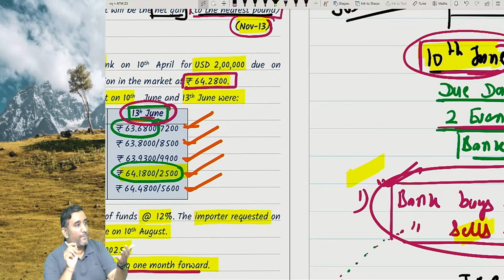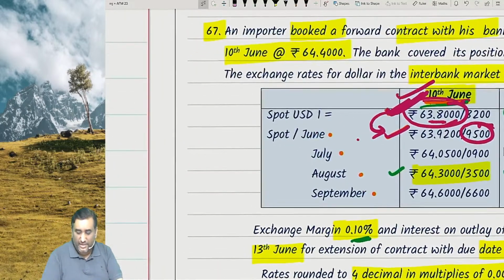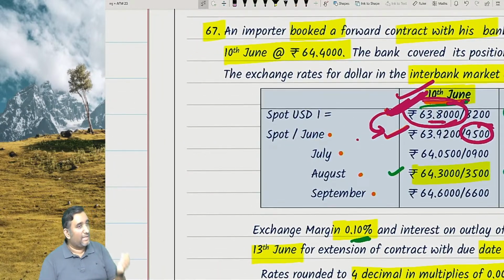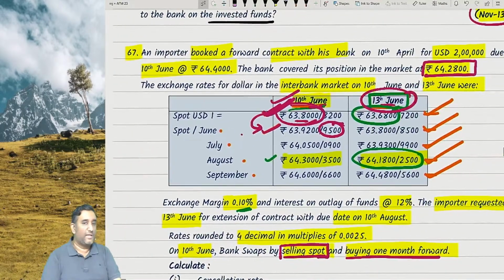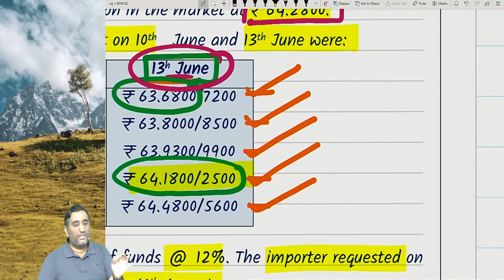Because that confuses. Otherwise, in practical life, first of all, he only knew 13 June he is coming. Otherwise, no one knew 13 June he'll come. So if you are standing on the 10th, please make sure you are looking at the dates of only the 10th. Then the 13th came. By chance, the customer also came. And then the examiner knew both of them and he framed the question. And when he was framing the question, he was standing on the 13th and giving the new rate.